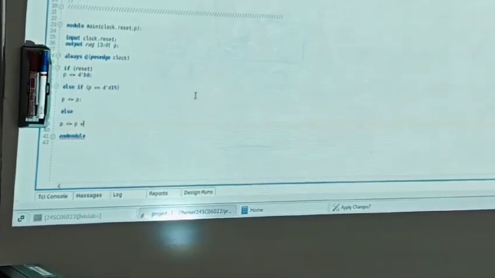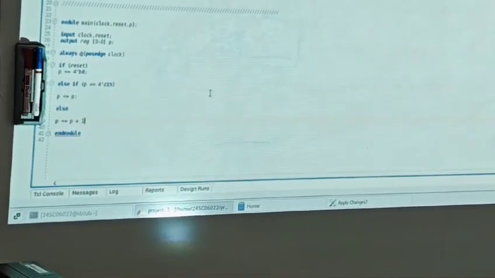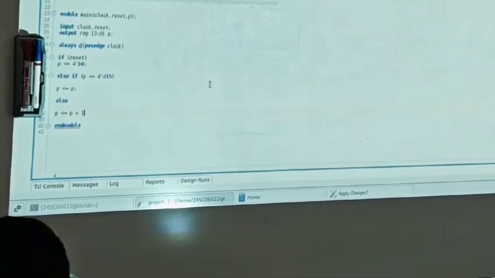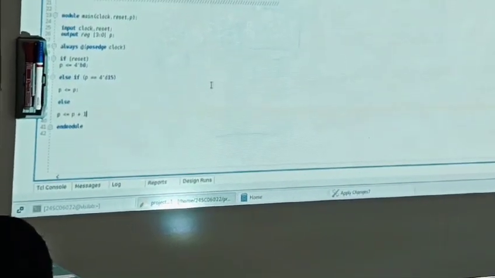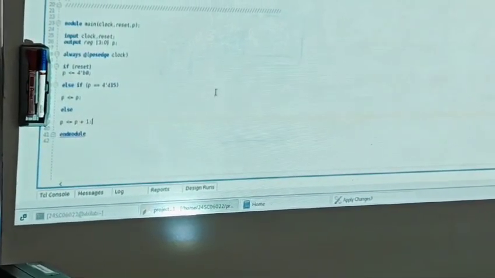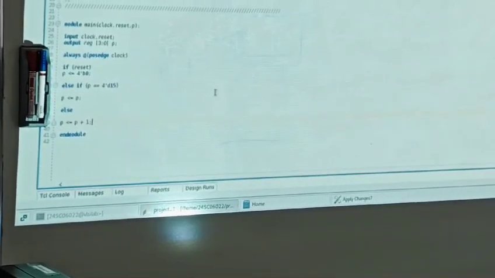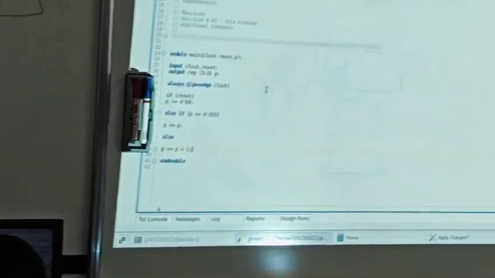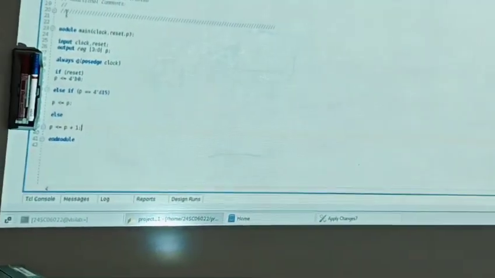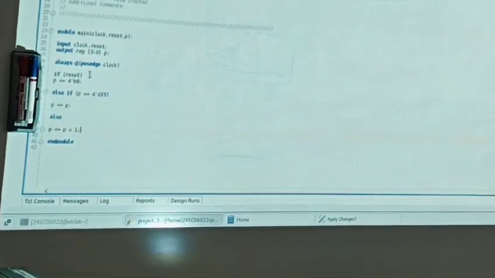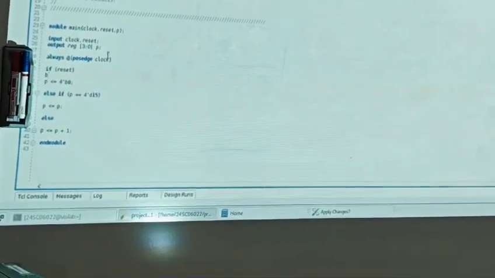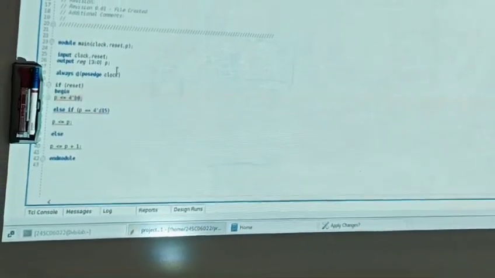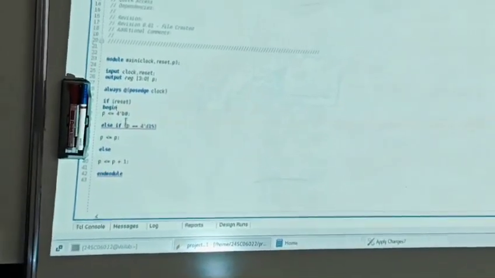Now, what is this next state? 0, 1, 2, 3, and so on and so forth. Since it's a 4-bit counter, the lowest value that it can record is 4 zeros, the highest value that it can record is 4 ones. The moment it becomes 4 ones, again it goes back to 0, 0, 0, 0. So from 0 to 15 back to 0, and that nature will keep on cycling.